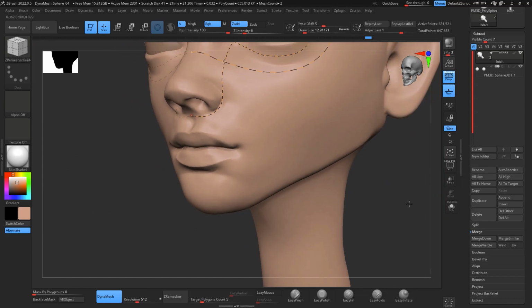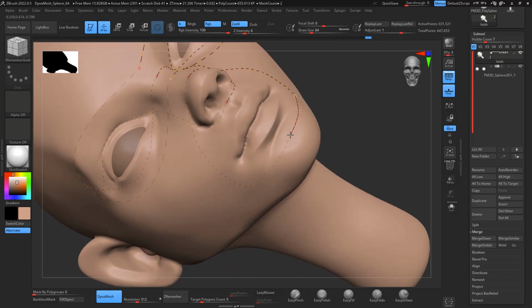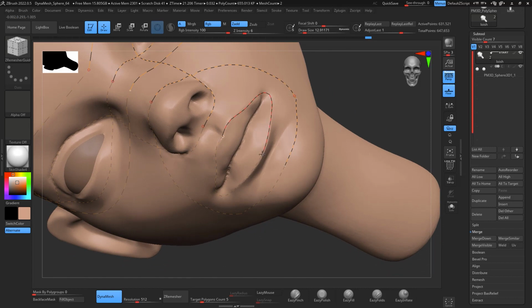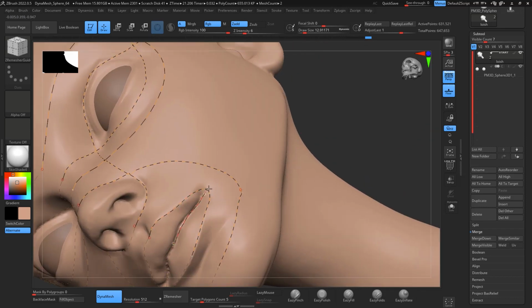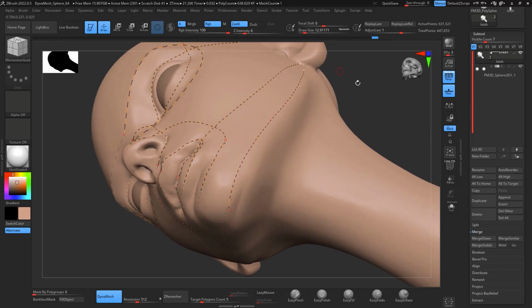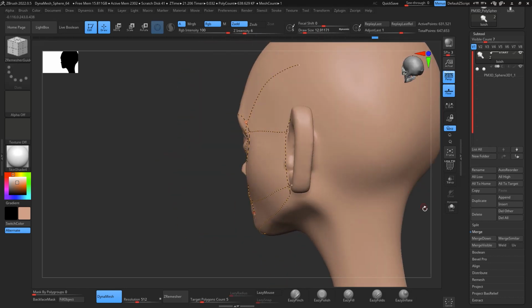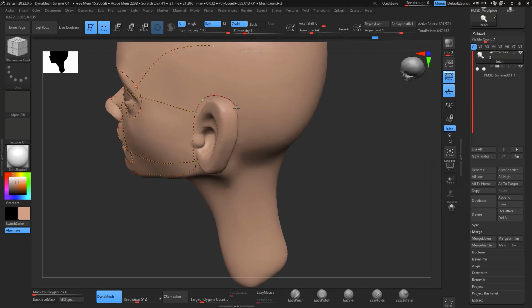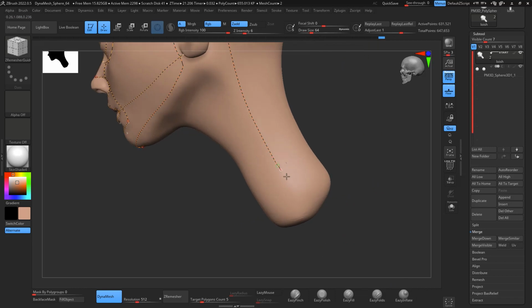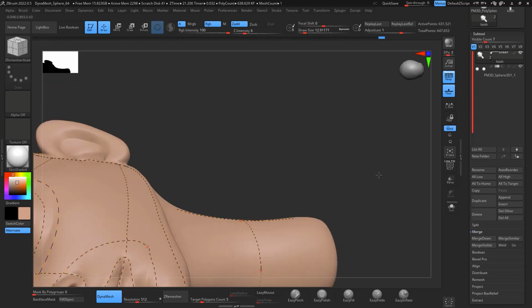Okay, so now let's go from the top of the nose right here, all around there, that area. Let's take the mouth right there, let's take this part of the lips right there. Let's take the jaw right there. I have a video that goes through this part, how to create those guides for a nice, not perfect, but a nice ZRemesh. Let's go all the way down to the bottom of the neck, and right here I'm just going to go around.